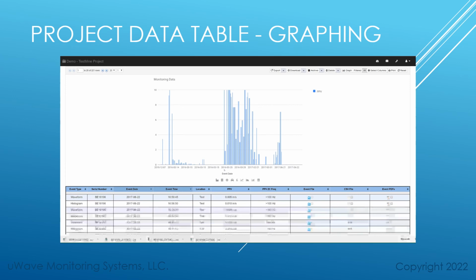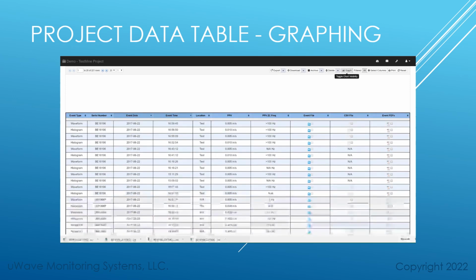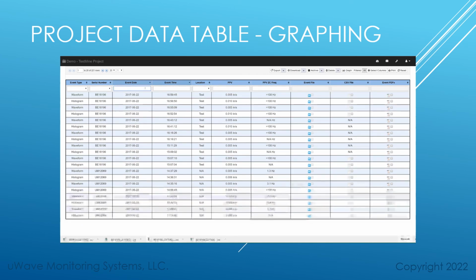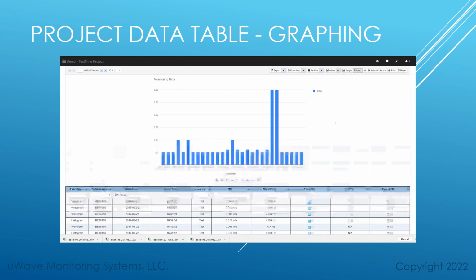And if this is too broad of a range, typically what I recommend doing is filtering by date or week, or however you want to filter your data. And then you can click the filtered button versus the all button up here and graph only the filtered data. You can see here it's June 22nd, 2017, and we've got a timeline of data for the day.